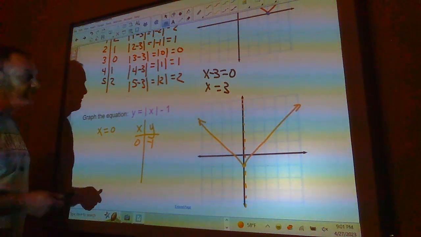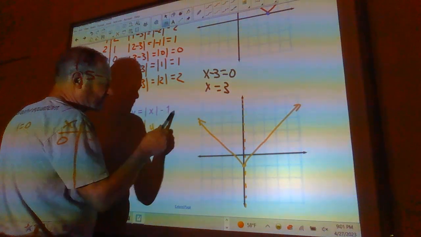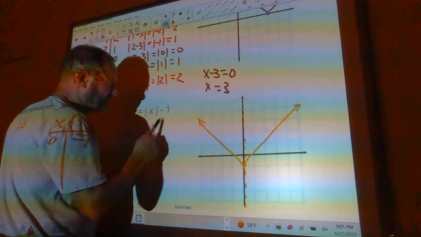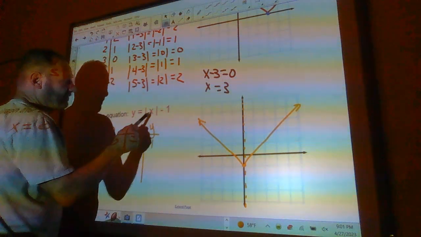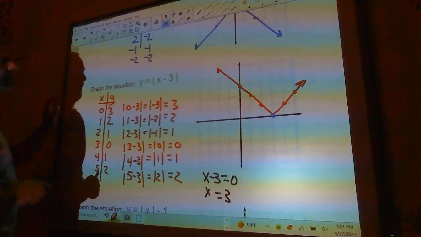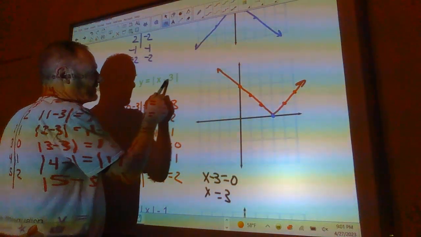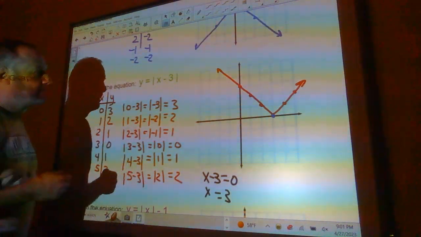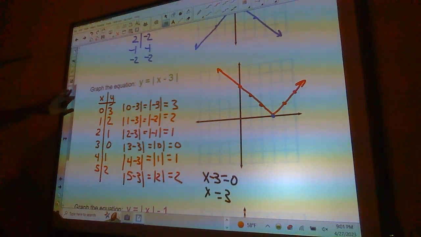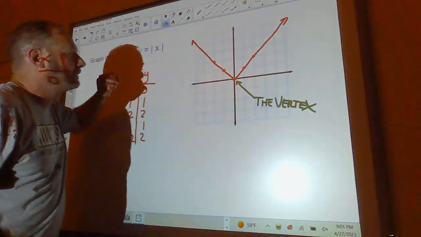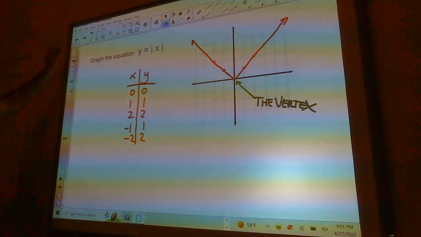Okay, if you go back to transformations, if I subtract a number from the outside of a function, all that does is move it down. If I add a number, it moves it up. If I put something inside the function, it moves it side to side. So here, if this is negative, it moves it to the right 3. If it's positive, it moves it to the left 3. So I can analyze this graph and just graph it. Okay, this is always my basic one right here. It's my basic absolute value, and I just move that around depending on the transformations.